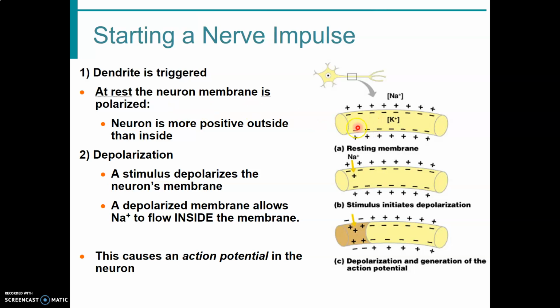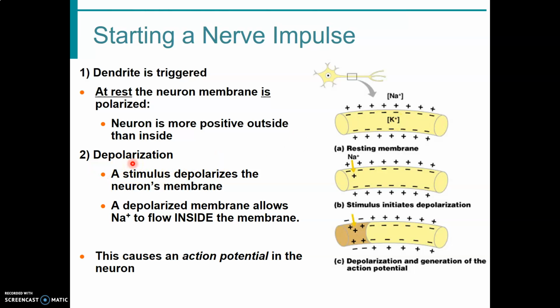At rest, the neuron is what is called polarized, or the neuron has an overall net positive outside charge. You see all these positive sodium ions here. This is basically what makes these positive and negative charges: sodium and potassium ions. This is why sodium and potassium are very important to get in your diet, because if you don't have enough sodium or potassium, you could have issues with how your nerves are functioning and interpreting those signals.